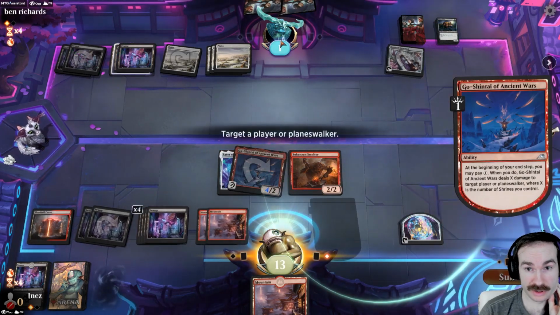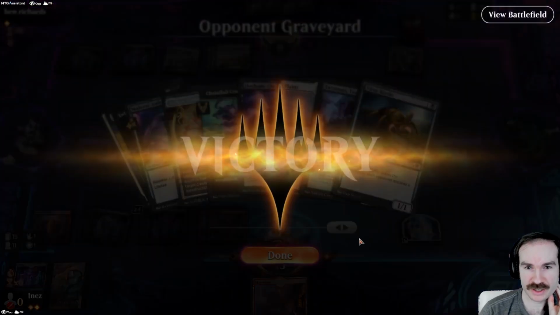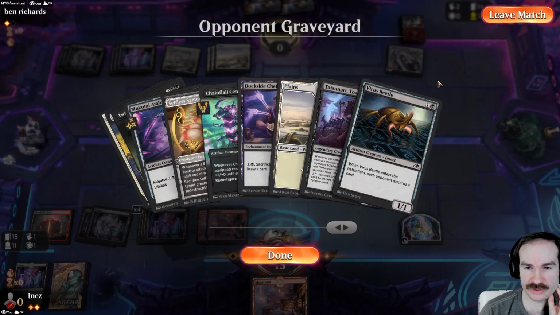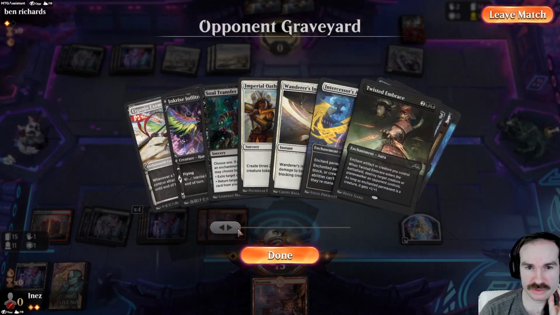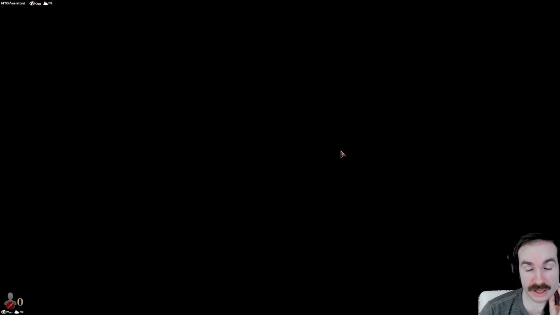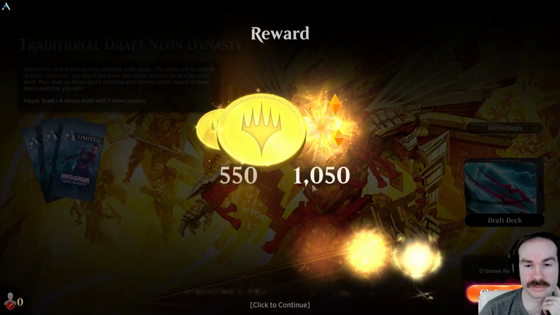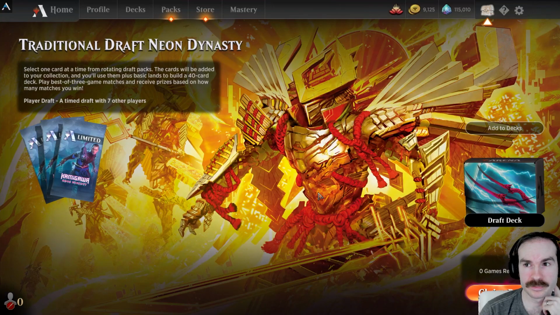I have no idea how I won that game. My opponent drew, they must have gotten flooded so hard. How many cards did they draw off Dockside Chef? Like four or five? I'm shocked we won that match, or that game, rather. Match, not so much, but that game in particular, yes. They didn't have the enchantment for Tatsunari. They didn't have any removal. So that was just crazy.